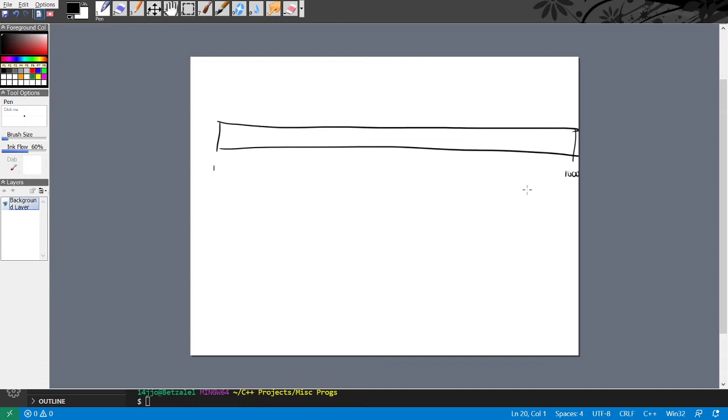Okay, so let's say we have an array and it's ordered from 1 to 1,000, right? And let's say it's 100 elements. So let's say we cut. What the program's going to do is it's going to cut right here. It's going to get the middle element. Now, if it's even, so we have 100 elements, which I guess means it's even, it's always going to choose the left one, right?